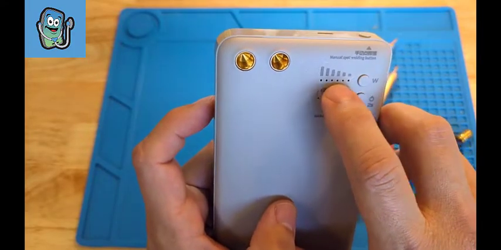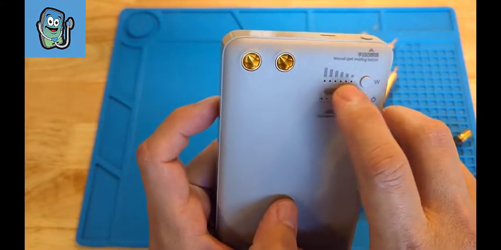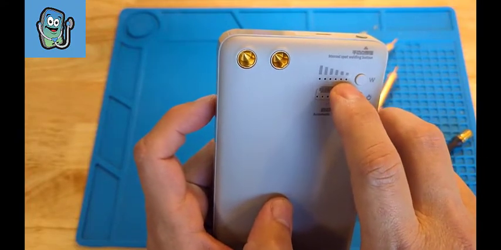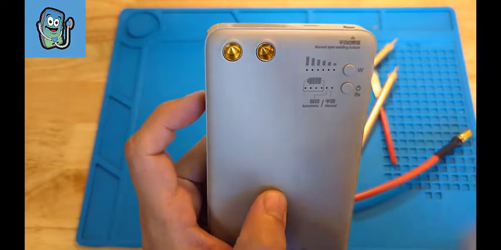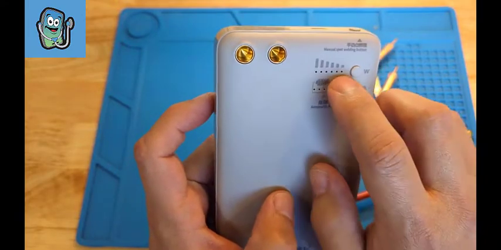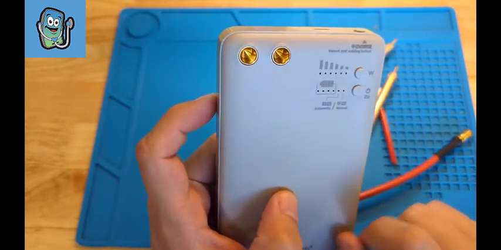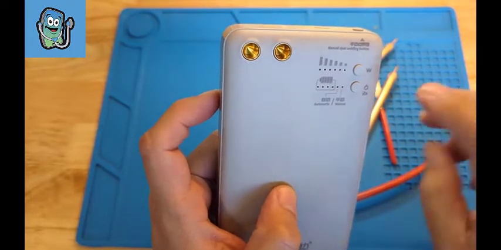And then of course you have the intensity of the weld. Obviously all the way over here it's a stronger weld, over here it's a smaller or lighter weld. Just for doing the battery I'm going to recommend that you do the fourth one right here. I think that's the way I had already set it up.